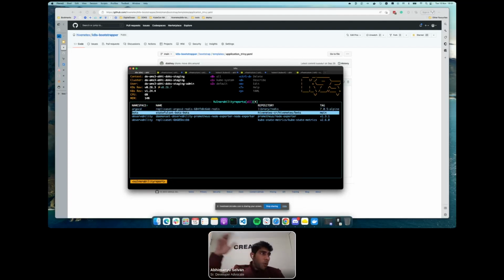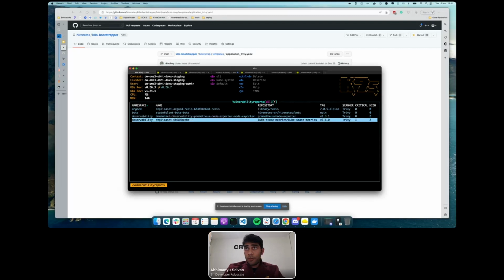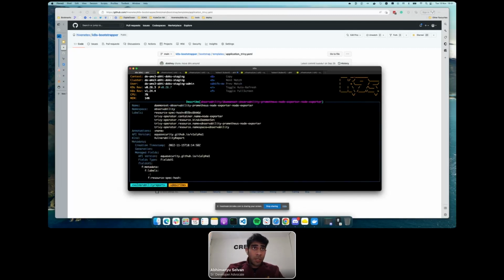If you want, you can export it to an endpoint and view it separately. That's out of scope for this particular session. So we see there isn't much of critical or high issues for our bots application, but there are other high issues here we can describe.